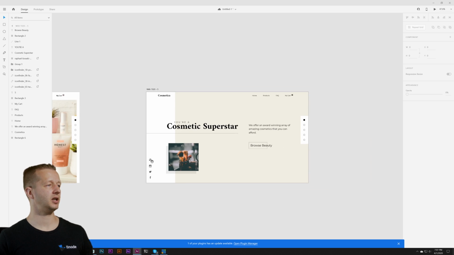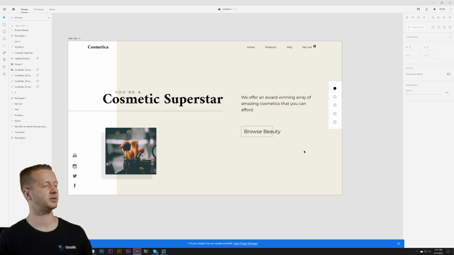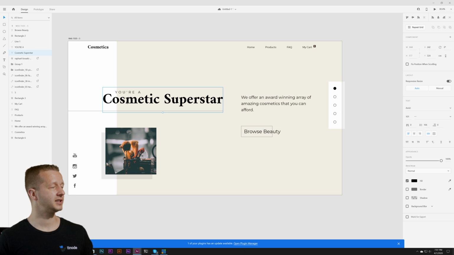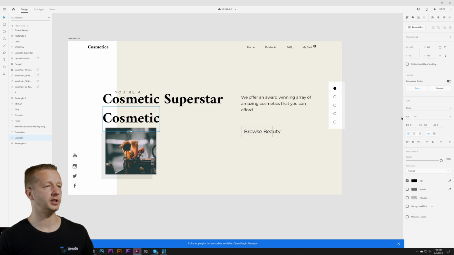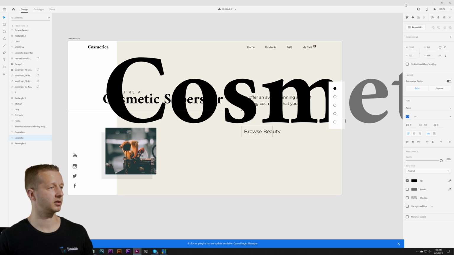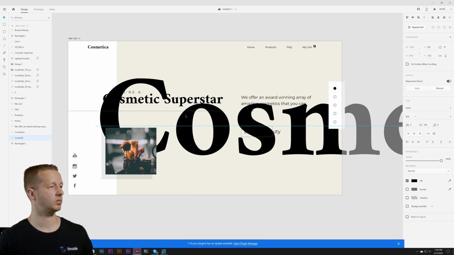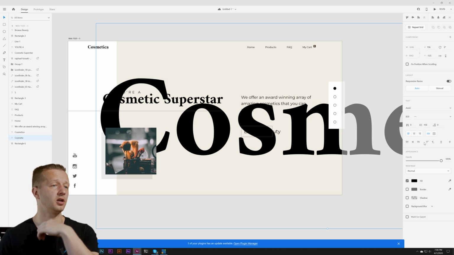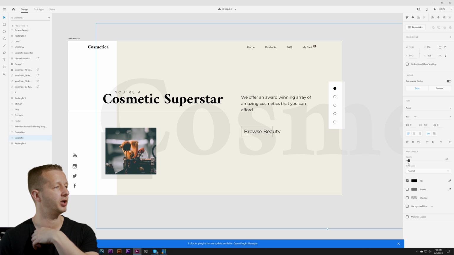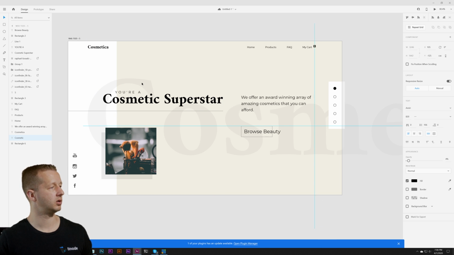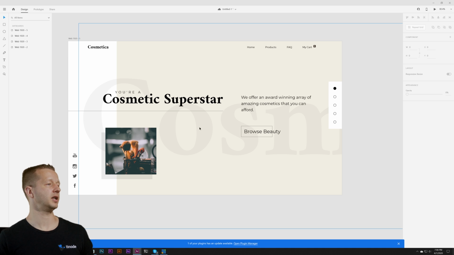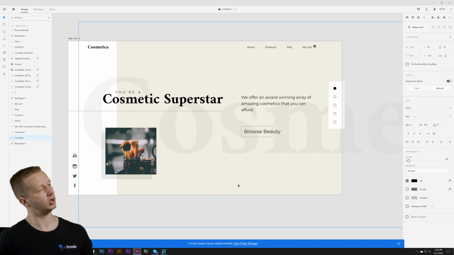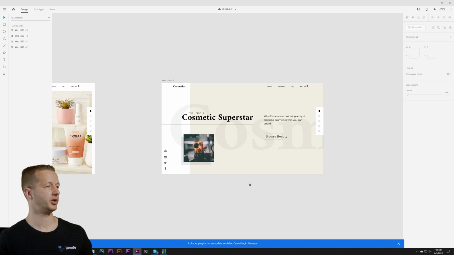And it just seems a little bit bland, right? There's a lot of white space. So here's a good trick that you can use for that purpose. Let's take this type. We're going to create a massive watermark in the background. So we will bring this all the way to almost the bottom. And then what we'll do is increase the heck out of this. And now, of course, this looks really broken. But then if we take the opacity way down, it's not so broken anymore. So you could do something completely like this. And that really makes it look elegant in a sense. So let's get out of there. There we go.